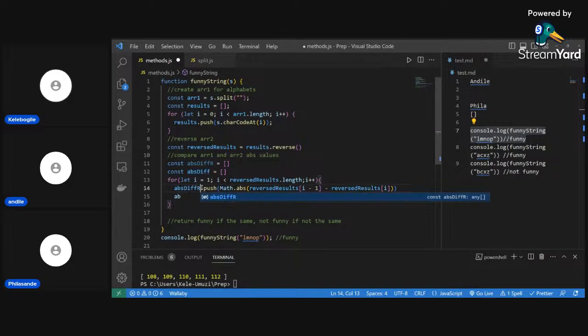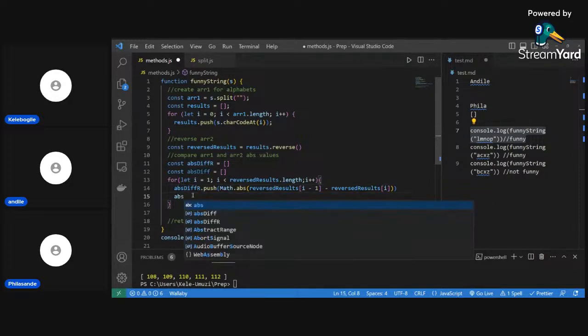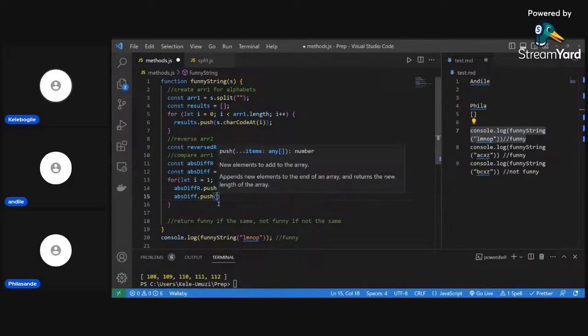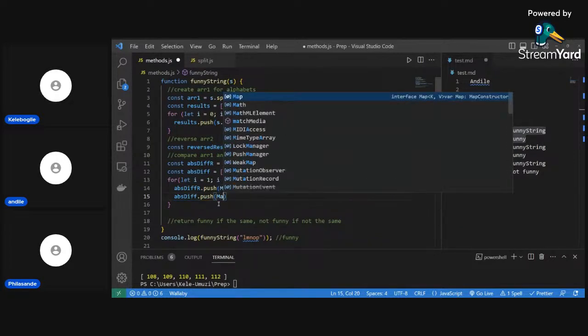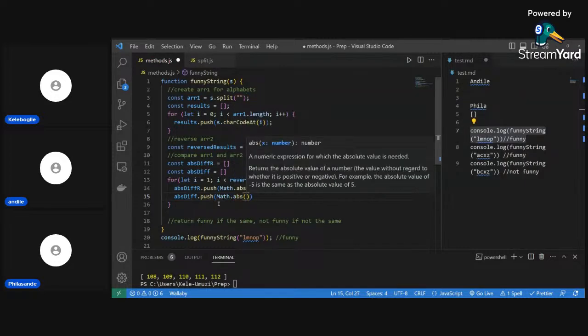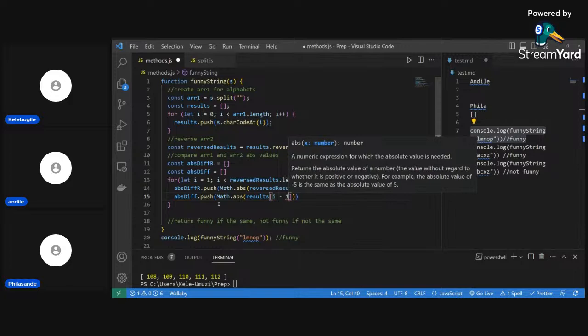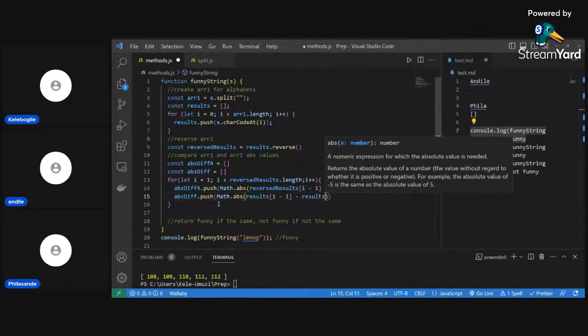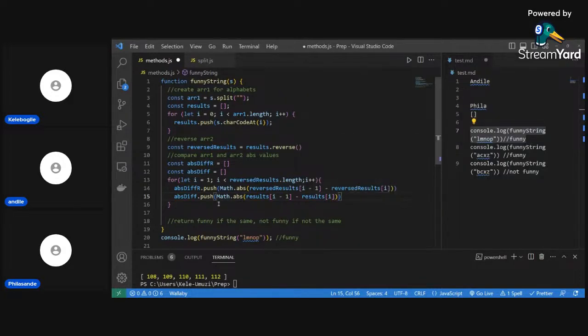So this is going to be the reversed diff, and then we push. We are using results.